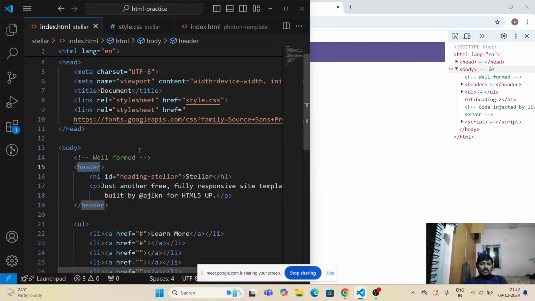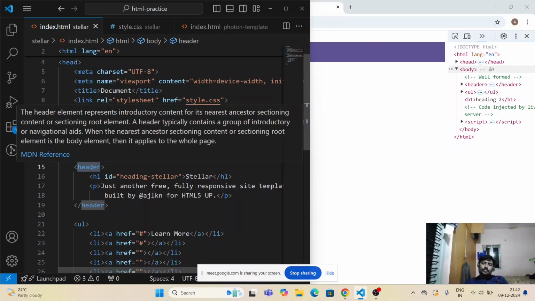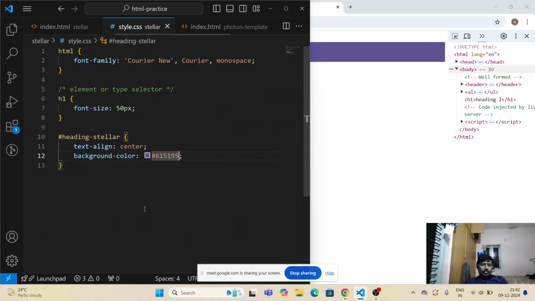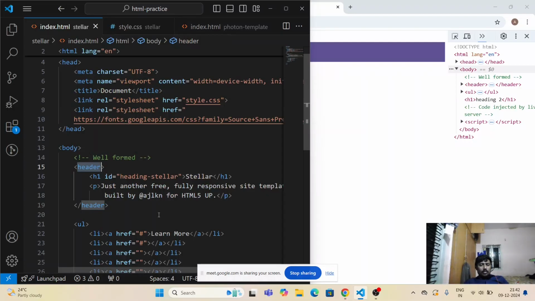What if I apply the alignment only to this common element? So the point is, instead of repeating or overdoing things, we make it simple by applying it to a parent element, and that easily makes the other things work. For example, now I'm saying background.